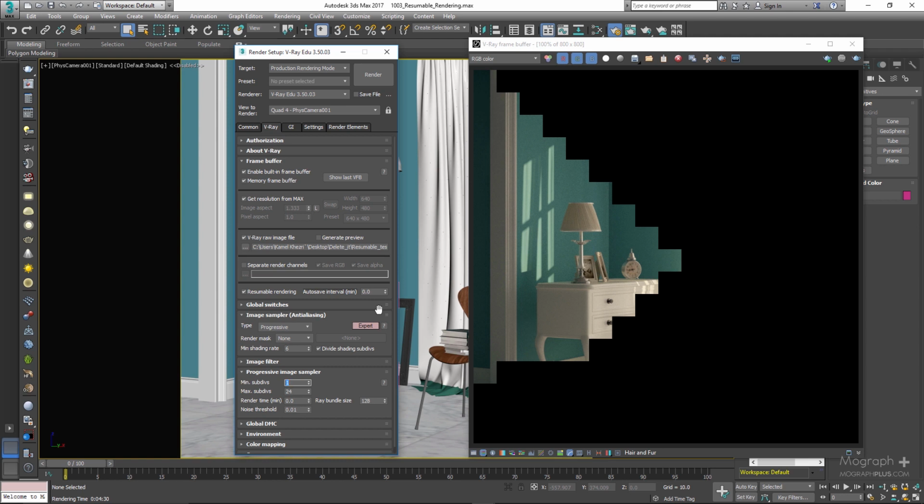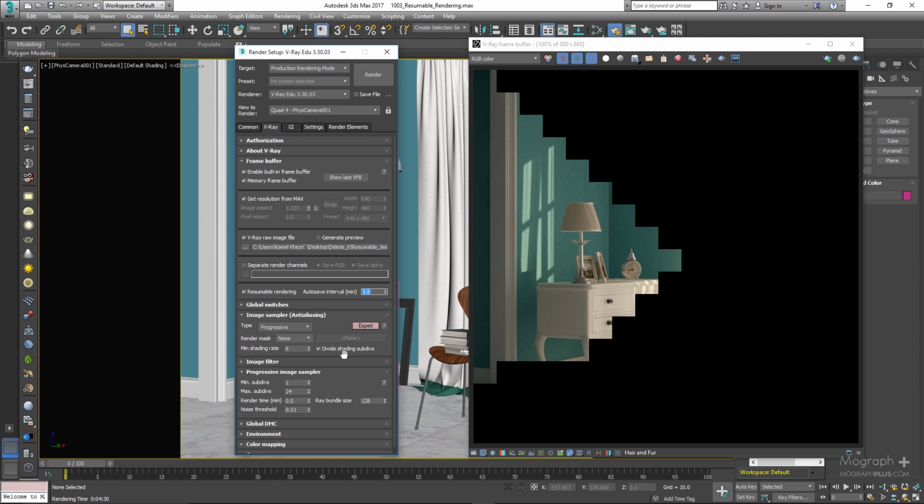Setting the autosave interval parameter is really, really important for progressive renders, so V-Ray can actually write out the .vrprog file during rendering in case the process is unintentionally stopped. So make sure to absolutely enable this value and set it to something like maybe 5-10 minutes when you are using progressive rendering and wanting to resume your render later on. Also try not to set this value to a very small value, like 2 or 3 minutes, because in every interval the rendering data needs to be saved to the .vrprog file, and that's going to slow down your render. Something like 5 or 10 minutes, as I mentioned, seems to be a good number.